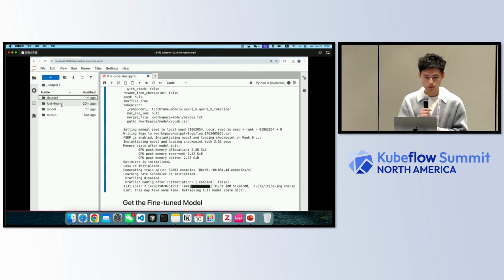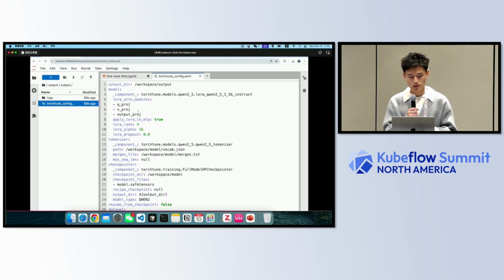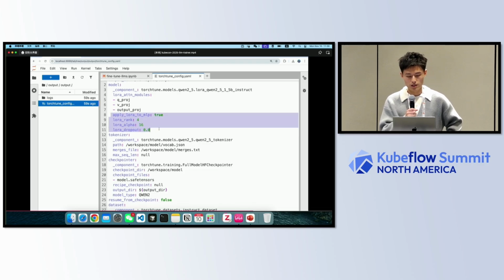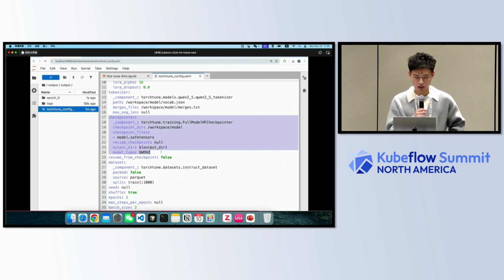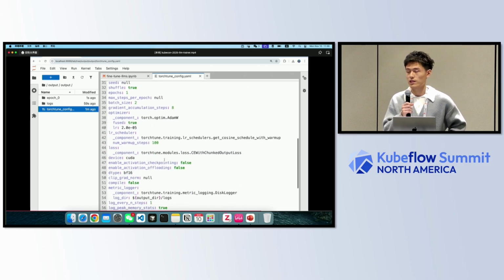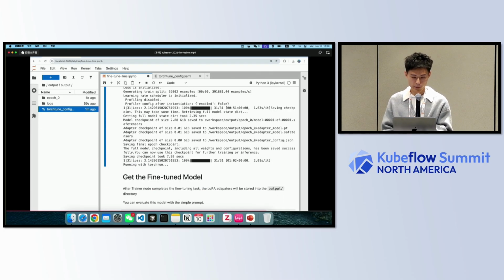And the model is output to the directory. These are the configs generated by torchtune. And we can see that it's the same as we see in the chain of logs. And the fine-tuning has ended.